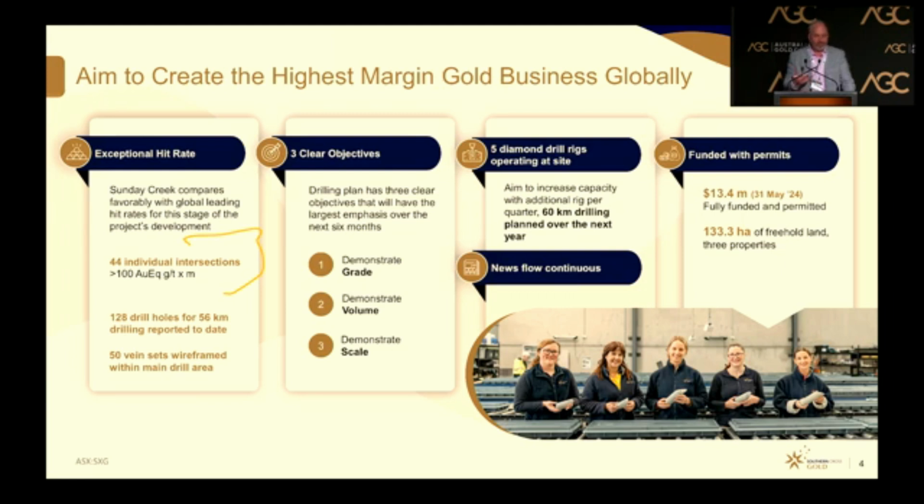Now, I once remember Newmont, the world's largest gold miner, told me any 3-in-1 discovery in one coherent body was a bona fide discovery for them. Now, we've got 43 of them so far, or 44 I think it is now, in about 56 kilometres of drilling, or 58 kilometres. If you take that and divide it by the amount of drilling, you get the hit rate. And I can't see anything better globally today in the world. If there is, we're up there with the very best of them. So that's one key point. So this is seriously a very good discovery on those kind of measures.